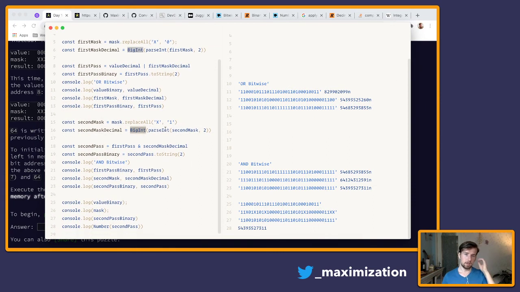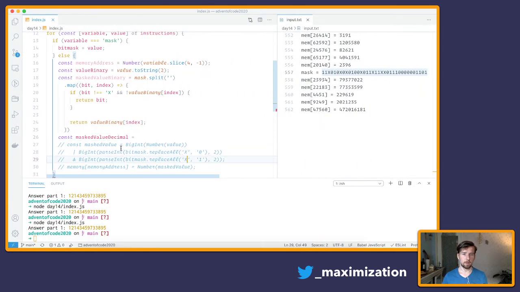What we are trying to do here is we have a 36-bit binary, and we try to parse that into a number and then into a string, and I think that's what goes wrong. Not sure, because if it's a 36-bit binary and JavaScript can only deal with 32-bit binaries, then what happens if you try to convert that to a number?